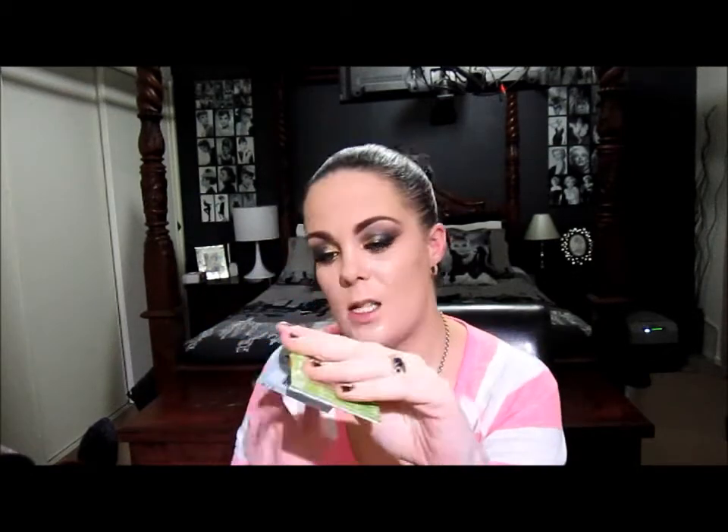Next is blushes. The first one is Frat Boy by The Balm. I love this for an everyday look — it's a nice pink colour. I don't want my blush to be too obvious but I don't want my face to be too flat. The next one is my Elemasca Blush in Lover. I absolutely love this; I really want to get more from Elemasca — I think Hussie and the cream one called Rude. Their blushes are very pigmented so you only need the tiniest bit.